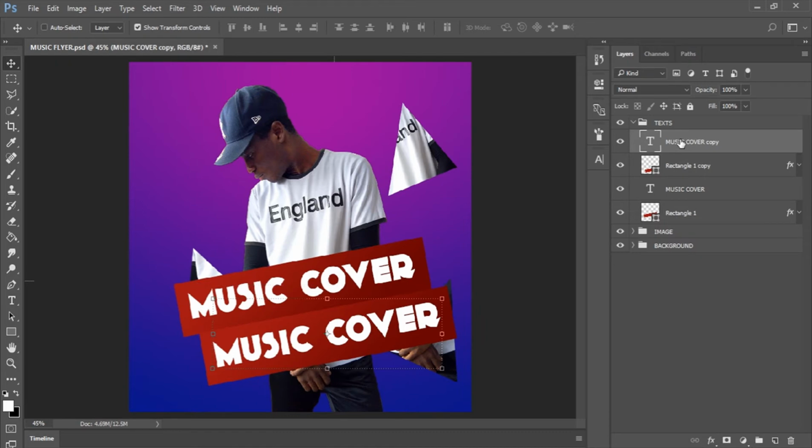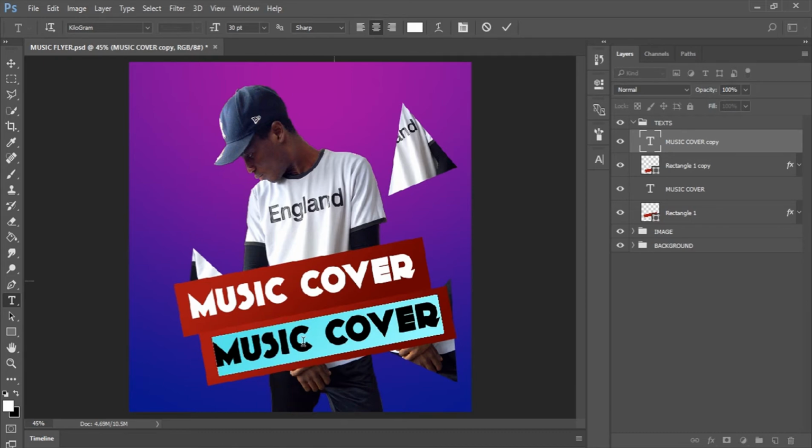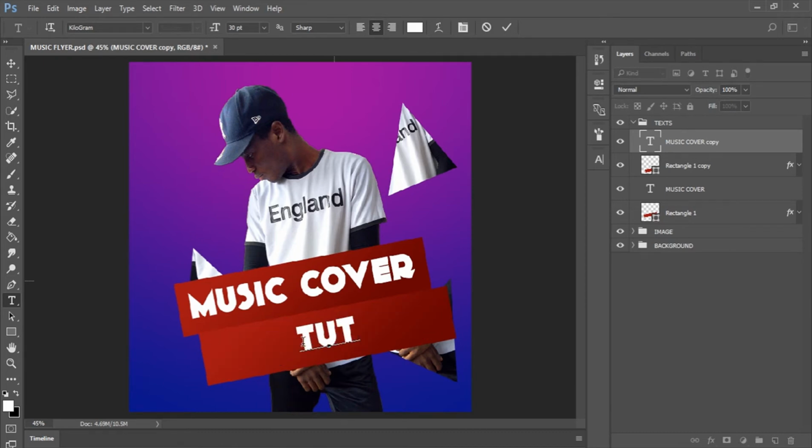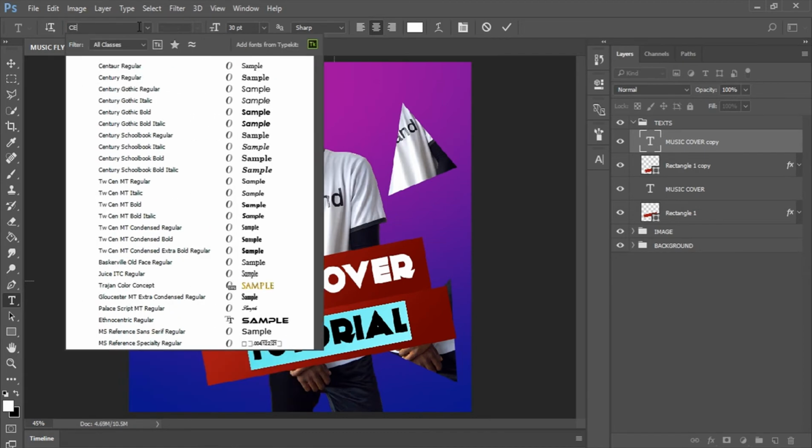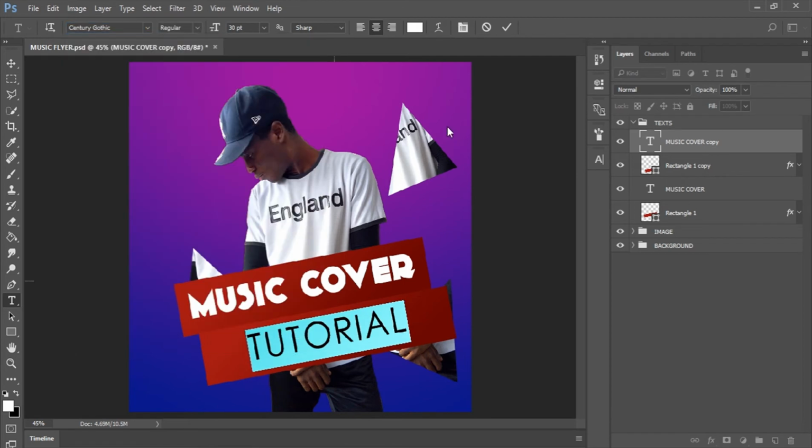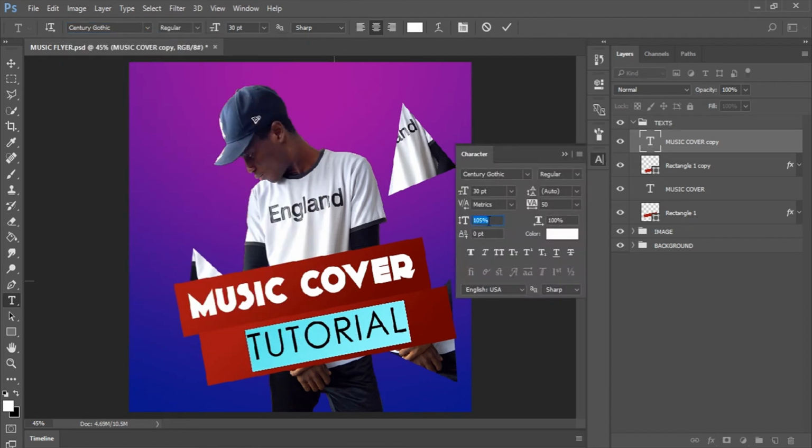Then with the music cover text selected, I'm going to type in the new text, so probably tutorial, and change the font to, I don't know, let's try Century Gothic regular. Again, this time around I'm going to leave it at 100%.